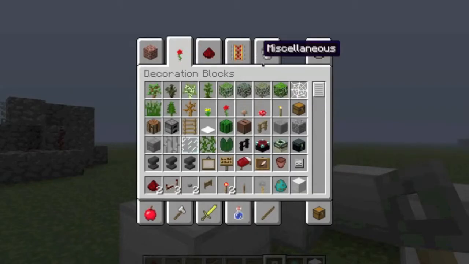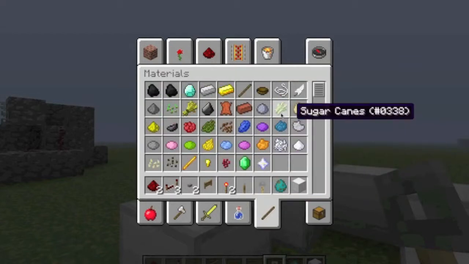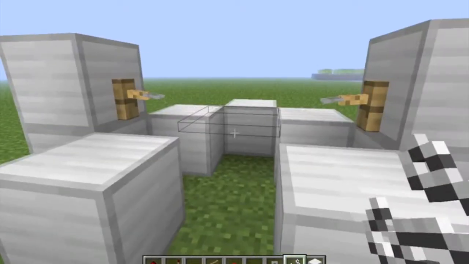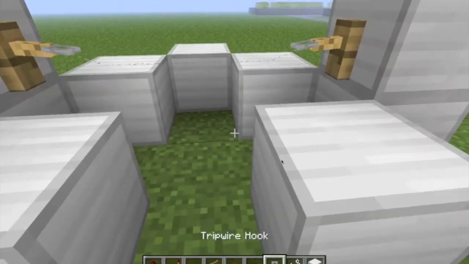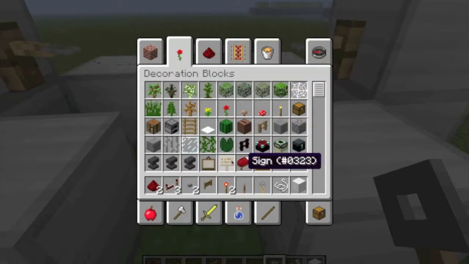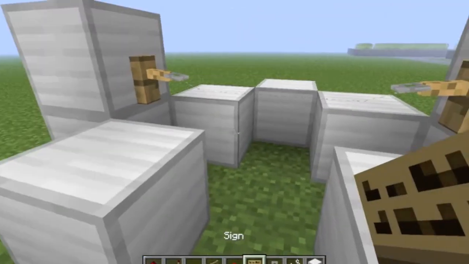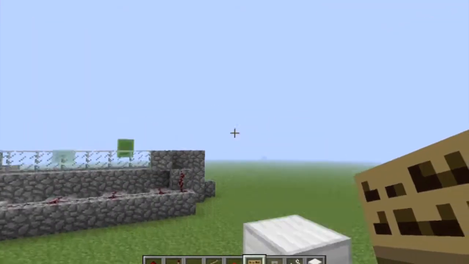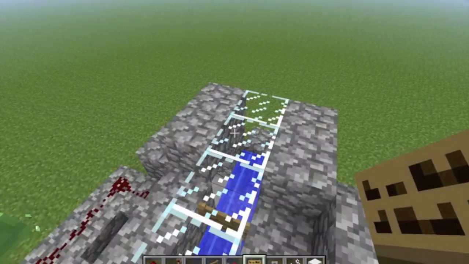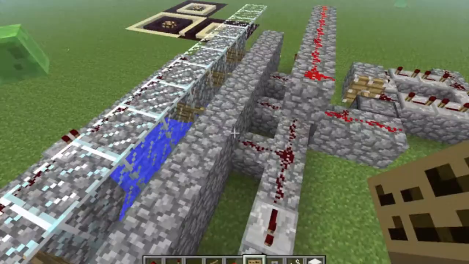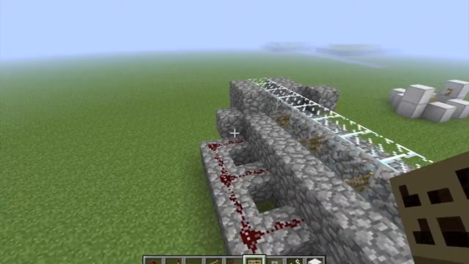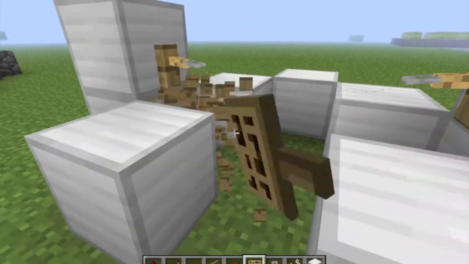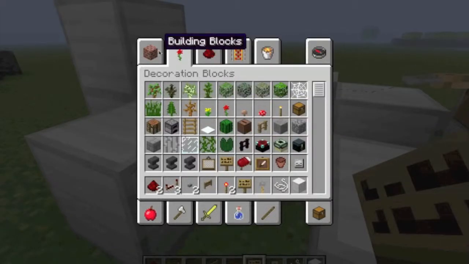Let's see, where is this? Materials. This seemed to be the best way to do the tripwires. If you have a block under here, they don't work, which means, to make sure the mobs keep coming the right way, just put a sign right there. That's how I had it. Oh no. Where did I just go? Alright, I put a half slab there. That's what it was, to make sure they can't go over there.